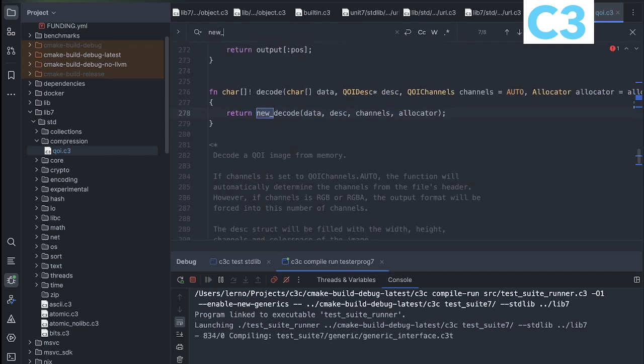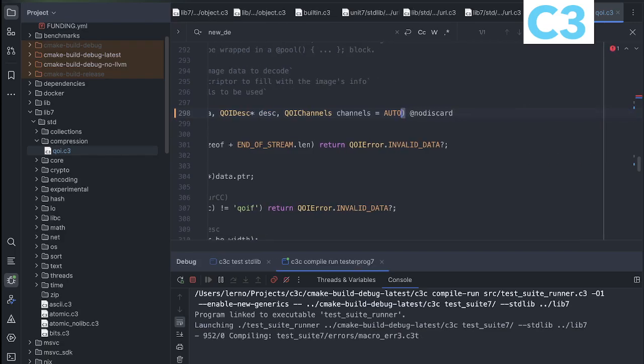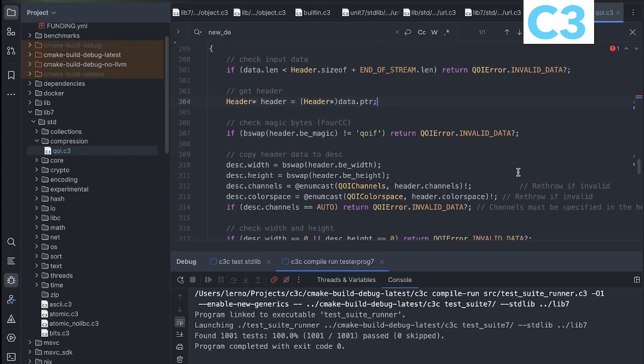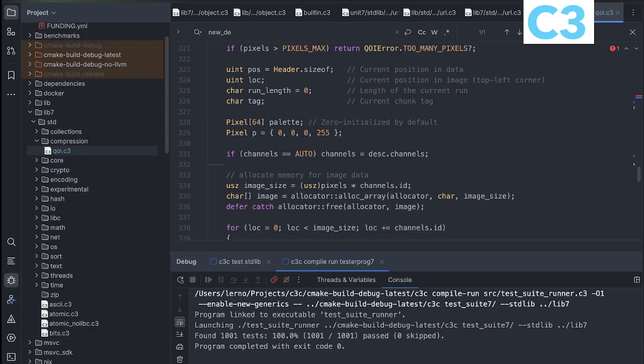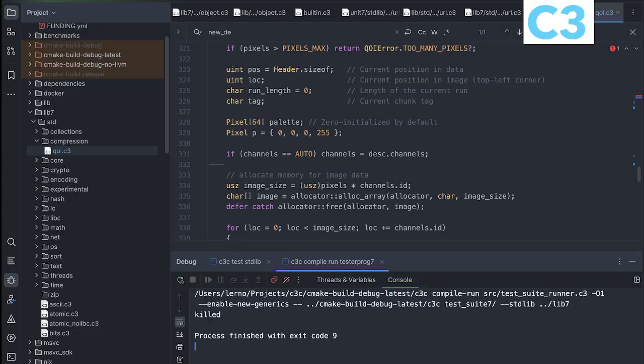And then we have the new decode. Yes, so we have decode and new decode. We're going to kill this one decode, and the decode is going to start with an allocator that it always takes. The question is, do you want to have a temp decode or not? Right now it doesn't have that. Not everything needs the temp decode as a convenience, just the functions that are the most used.